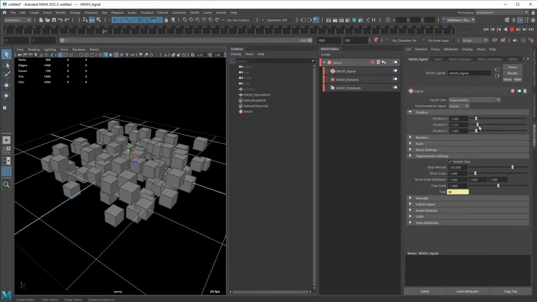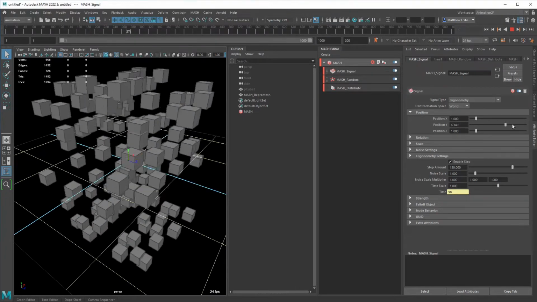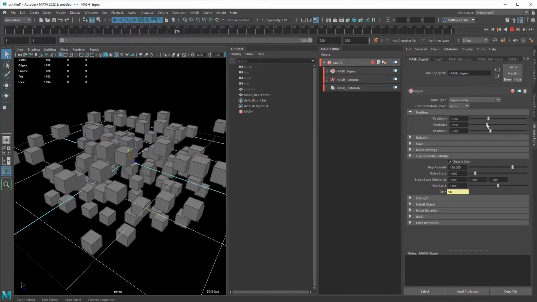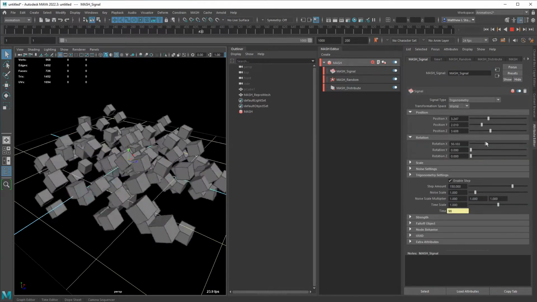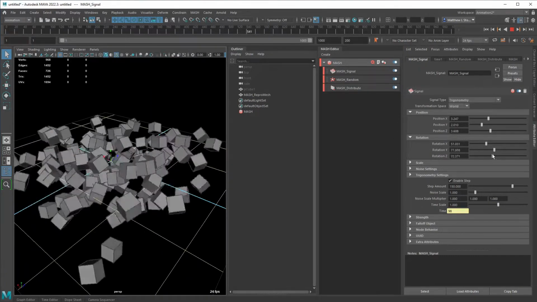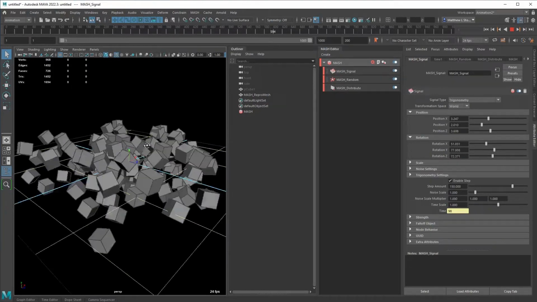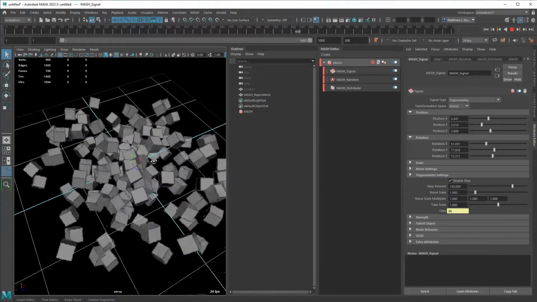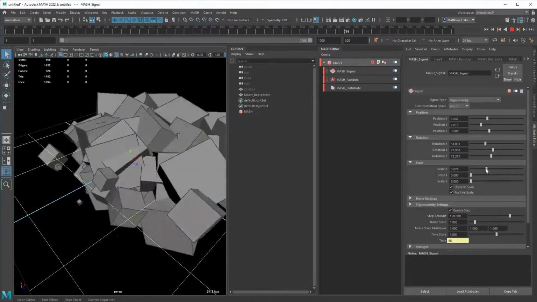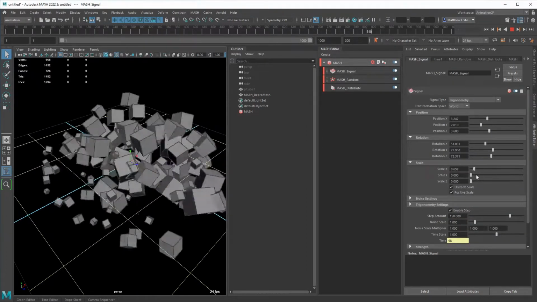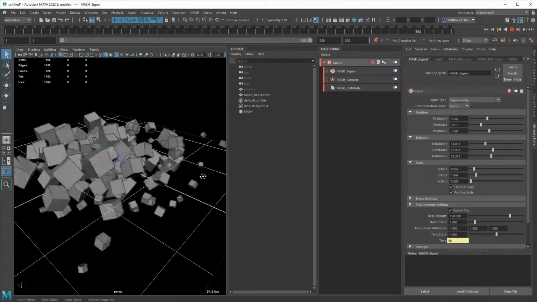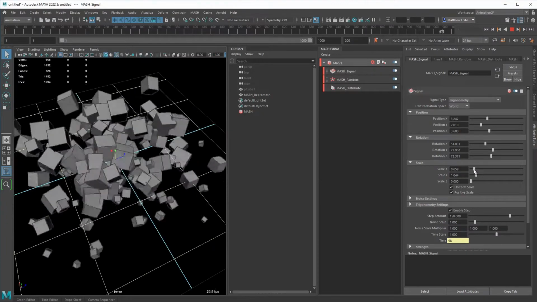We can change the amplitude, which is basically changing its Y or X or Z position. Whether they rotate as well, and that is a change in their rotation, so we can get this interesting random movement. And we can even manipulate their scale, like how much they do or do not scale, which is interesting.